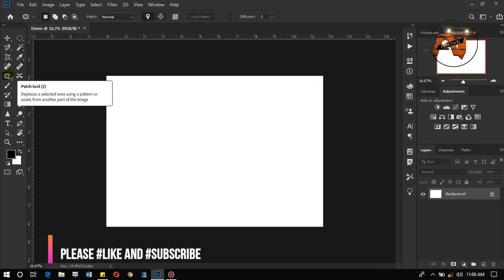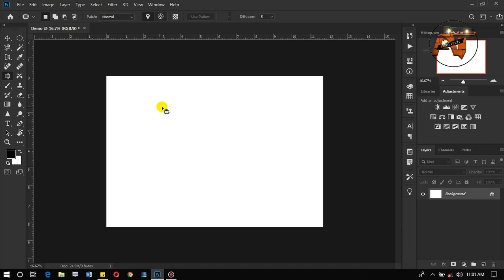So we move on to patch. What is meant by patch? With the patch tool, you draw a freeform selection outline around a problem area. Let us zoom here. This whole document is a picture, but there are some parts that have a problem.